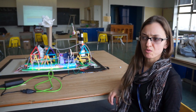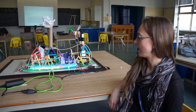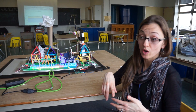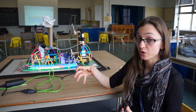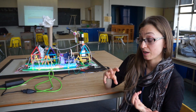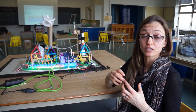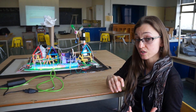Throughout the activity, they were incredibly engaged, whether they were doing their computer programming or putting together the model. Kids could also build on skills they had or wanted to develop more. There was lots of choice — if a student wanted to learn about computer programming, they could be part of that group; if they wanted to learn how a motor works and how electricity makes it run, they could be in that group; or if they wanted to do more research, they could do that as well. So it was very engaging.